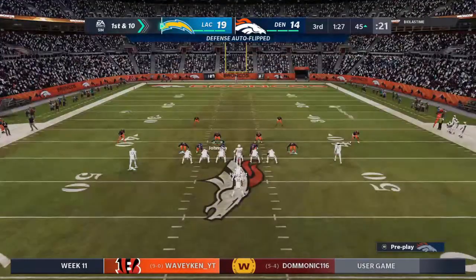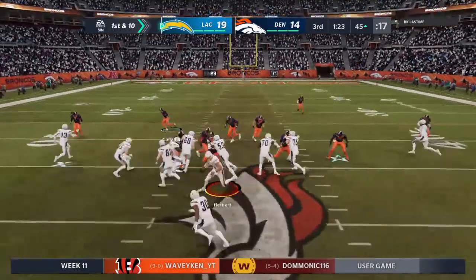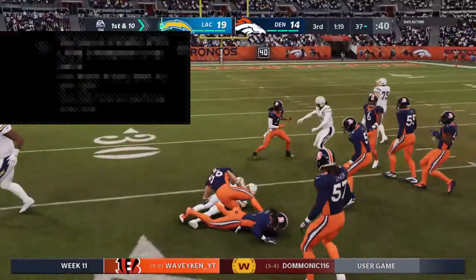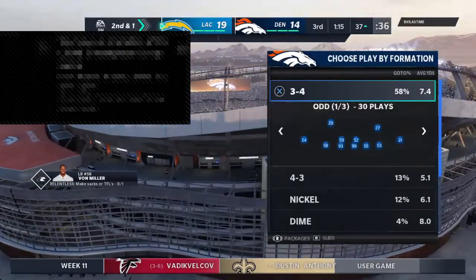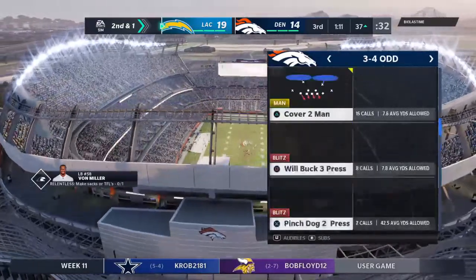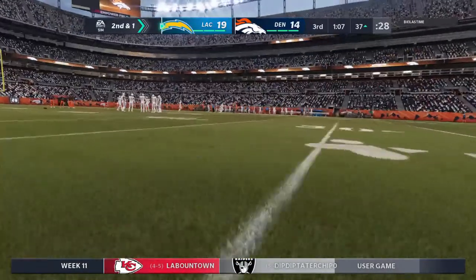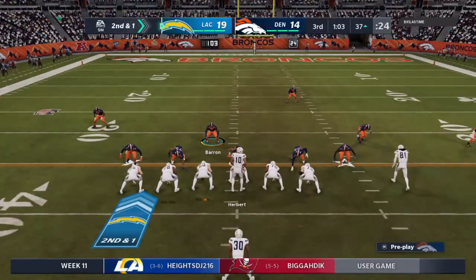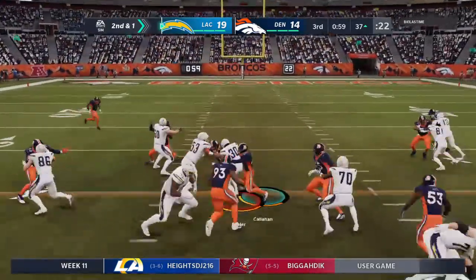So a 1st and 10 now in Denver territory at the 45-yard line. They'll run here with Eckler. And they'll wind up getting this to the 37. Gain of 9. That's a really nice job by them picking up the run blitz and detecting it and blocking it and turning it into a nice run. And a lot of times you think if you blitz a running play, you're going to smother it. But a lot of the blitzers, they come in a little bit high.